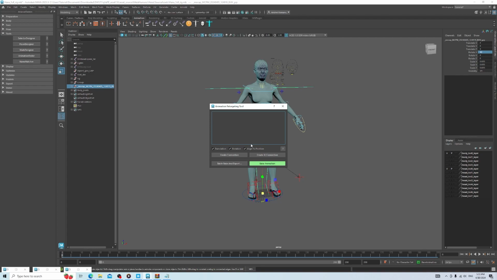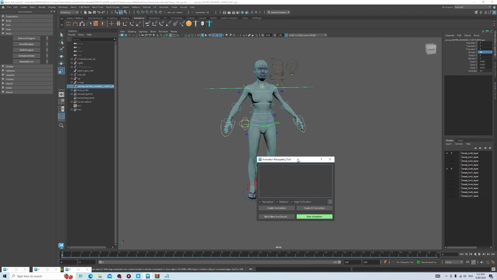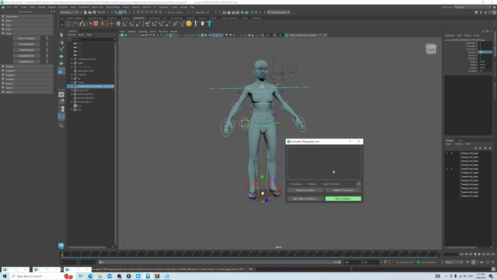A few things to pay attention to is that you click create connection. I heard create IK connection is more precise, but there is not. Our rig doesn't have enough IKs, so I wouldn't actually use this consistently.